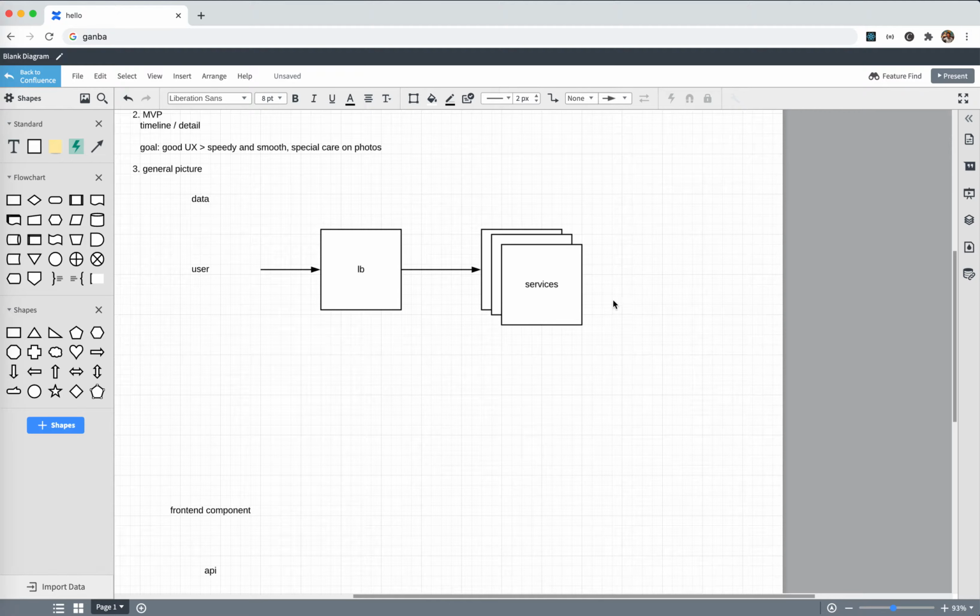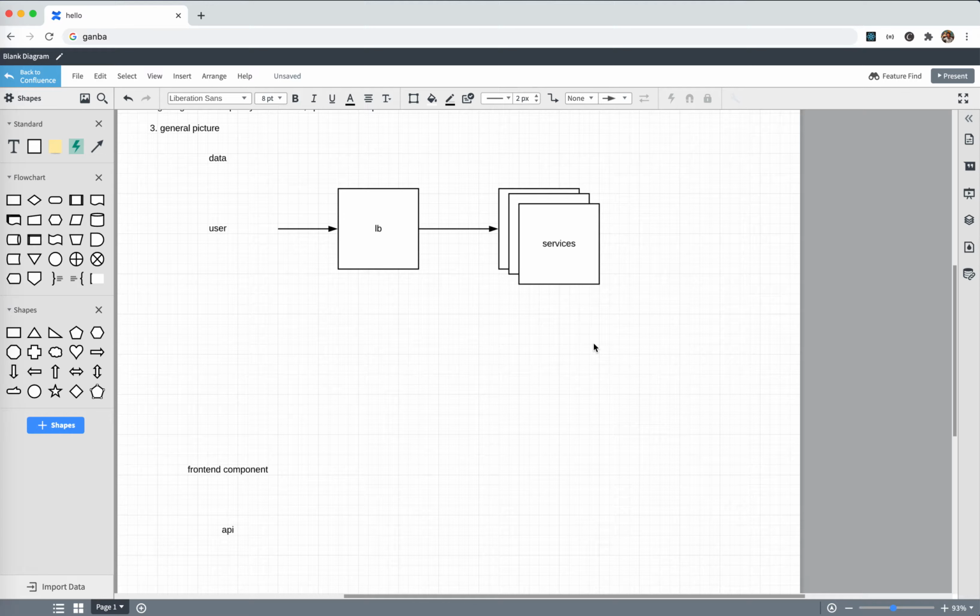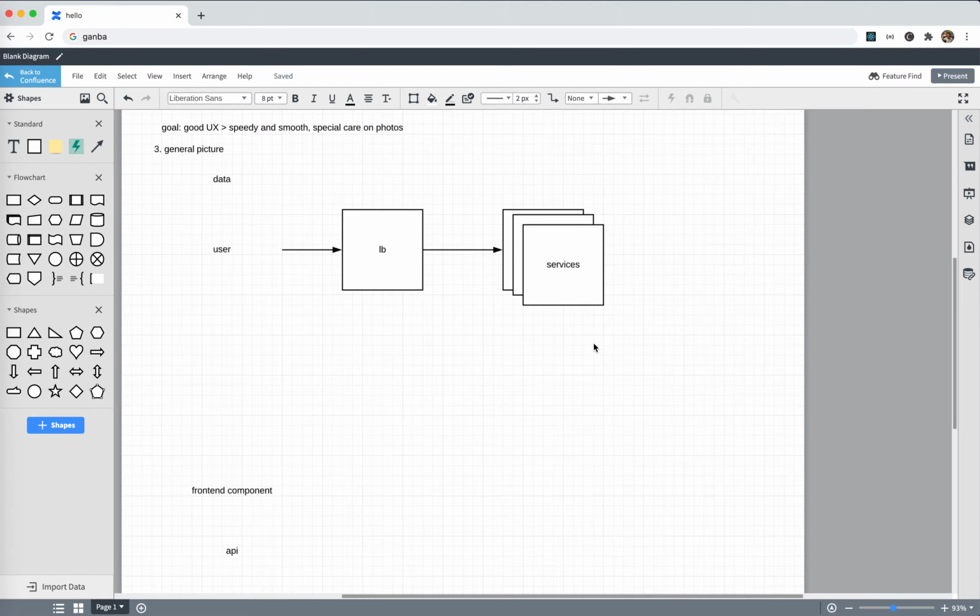Okay, for the load balancer, we need to serve the API on the same origin. Personally, I don't like cross-origin, so I think there will be an Nginx layer here.